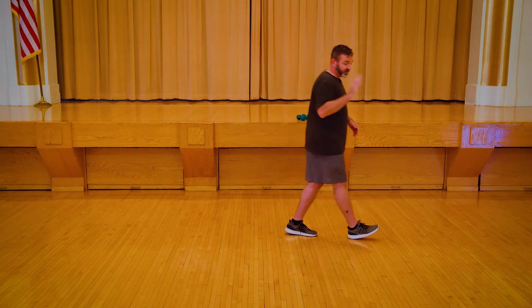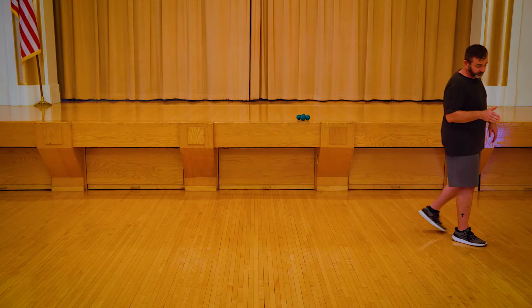My distance is a little wide today, just so that I can have plenty of room to show you. Whatever your space is, you can just keep moving back and forth, so everything will be consistent. I'll do 2 of each because I'll have a bigger distance, and that way the timing works out if you do 2 or 3 or 4. So let's start with just a basic lateral movement. So I'm going to start over here, and you can stay facing the same direction every time.